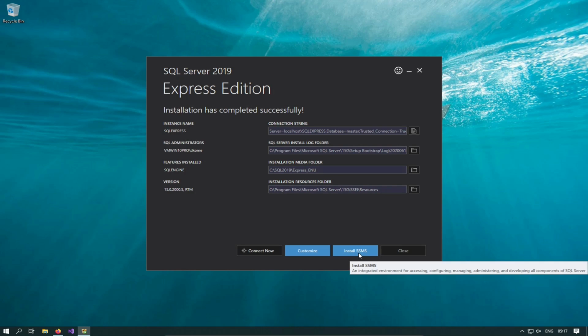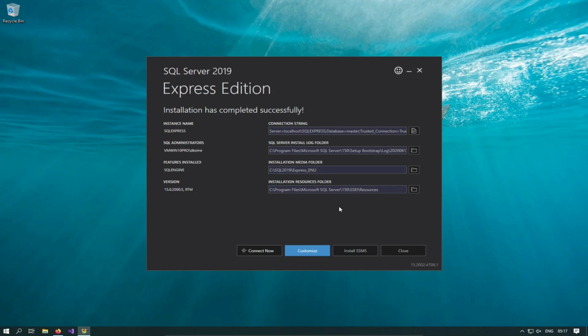Now, in the good old days, we used to have something we called Enterprise Manager, that would give us a front end to our installation of SQL Server. So at the moment, on this computer, SQL is installed, but we will need some client to be able to talk to it, to create tables and do stuff with it. You could use Visual Studio for that, or you could use Microsoft's own tool, which used to be part of the install but is now a separate install, and that is this install SSMS.